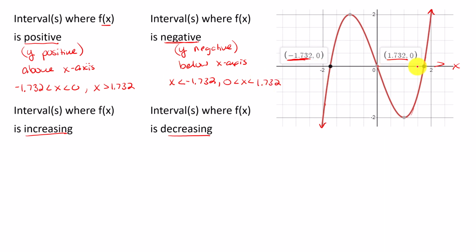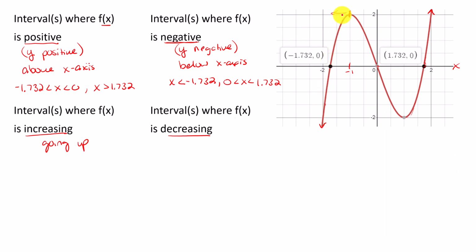All right, so now let's look at what's the difference. What does increasing mean? If my graph is increasing, it's going up. And it can be going up even if it's not positive. Okay, so positive is not the same thing as increasing. So we're going to start tracing our graph again, but we're going to ask ourselves, at this point, am I increasing? I am. I'm increasing. I'm going up, I'm still increasing, and I'm increasing until I get here. And we want to find that x value. That x value is -1.